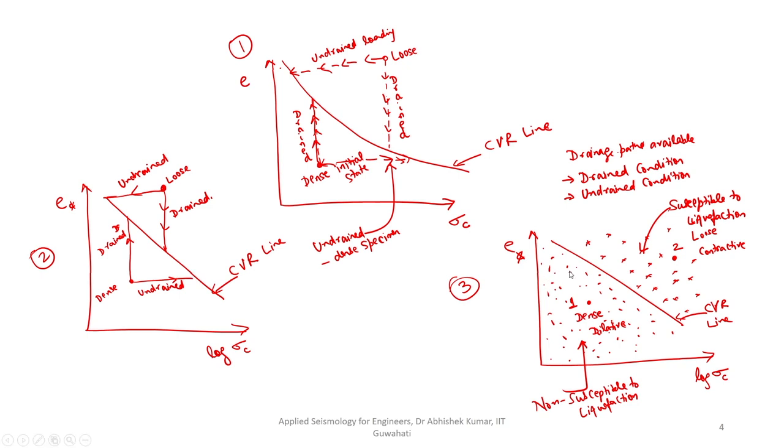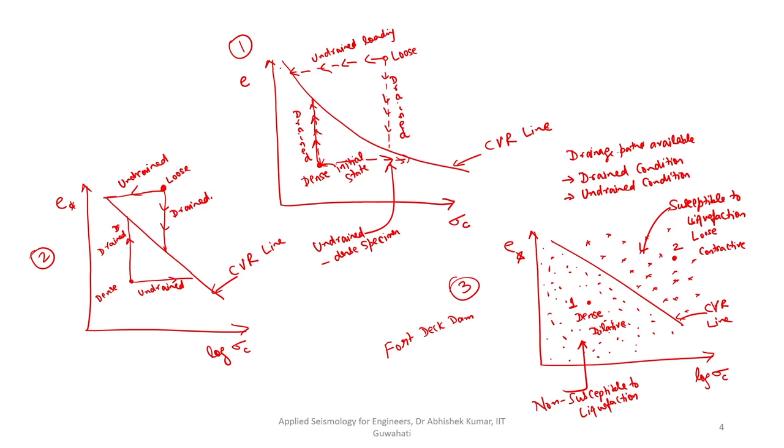Now, one limitation which was later highlighted corresponding to the critical void ratio line is that, though it defines the state of the soil, whether loose or dense, to reach critical state, many actual field studies later suggested that there were samples plotted, based on the initial state, below the critical void ratio line, which, when subjected to actual earthquake loading, had undergone liquefaction. One instance was during the Fort Peck Dam earthquake, where even samples located below the critical void ratio line were found to have undergone liquefaction.